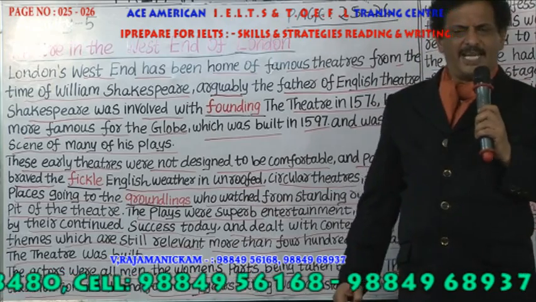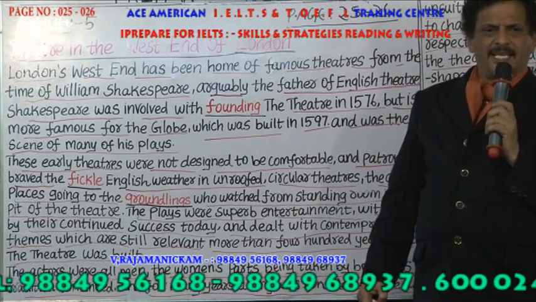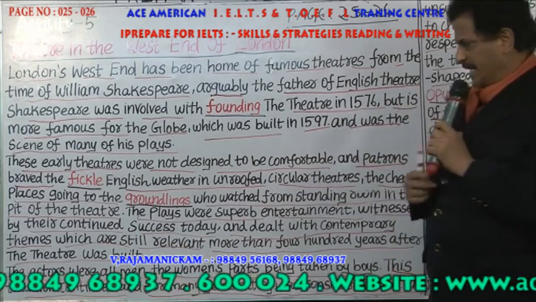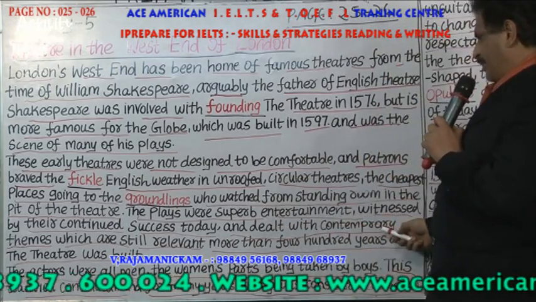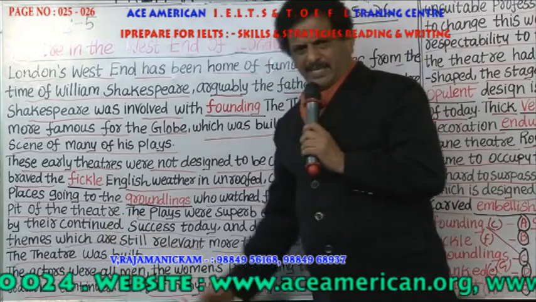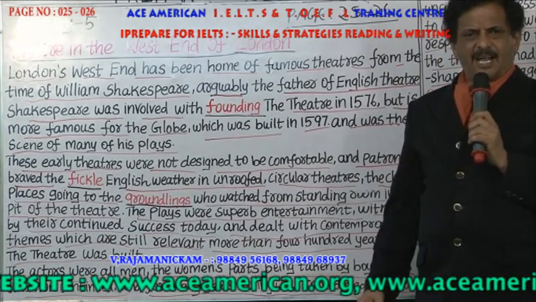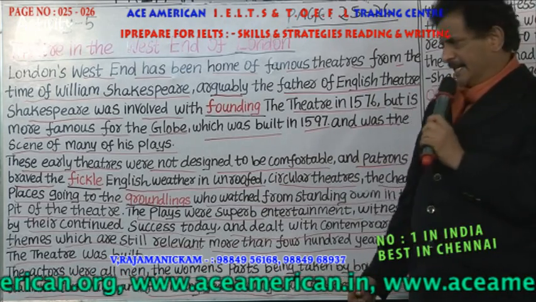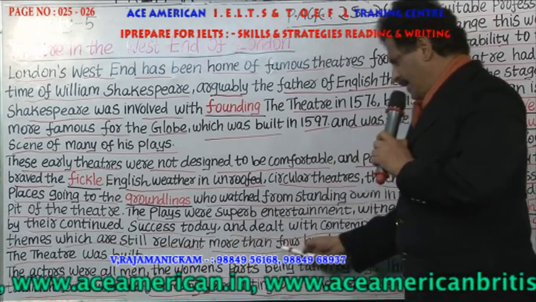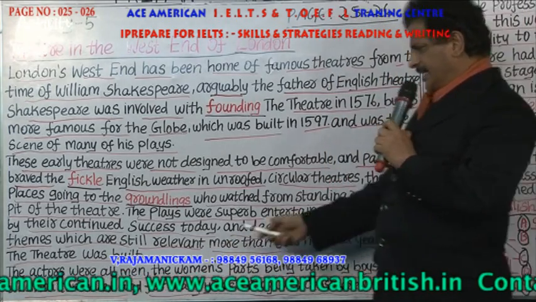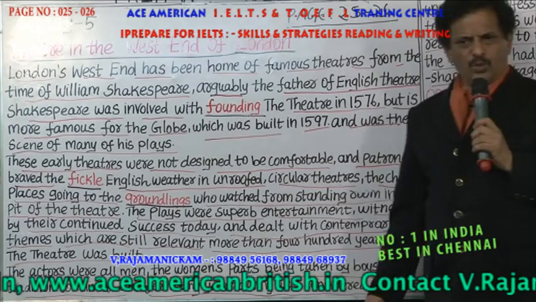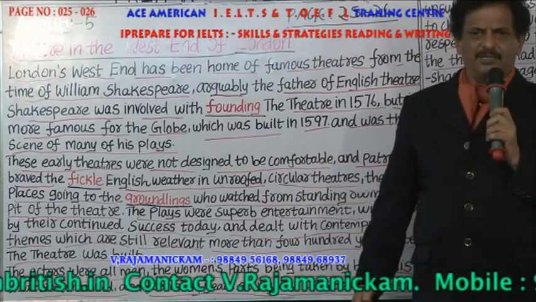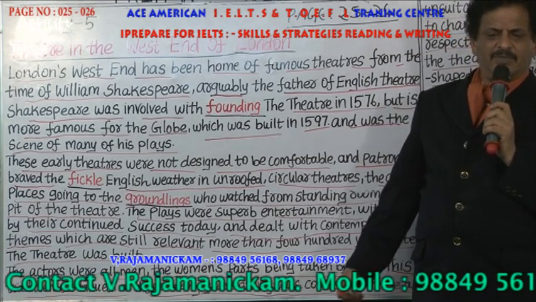இன்றும் ஷேக்ஸ்பியரினுடைய நாடகங்கள் மேடையிலே நடிக்கப்படுகிற பொழுது பார்வையாளர்கள் கைதட்டி ஆரவாரம் செய்கிறார்கள். And dealt with contemporary themes. Contemporary themes என்றால் என்ன, அந்த காலகட்டத்திலே இருக்கக்கூடிய சூழ்நிலைகளை விவரிக்கக்கூடியதாக ஷேக்ஸ்பியரினுடைய நாடகங்கள் இருந்தது, which are still relevant more than 400 years after the theatre was built. இன்றும் 400 ஆண்டு காலம் கழிந்து மேடை ஏற்றினாலும் மக்கள் கைதட்டி வரவேற்கிறார்கள்.